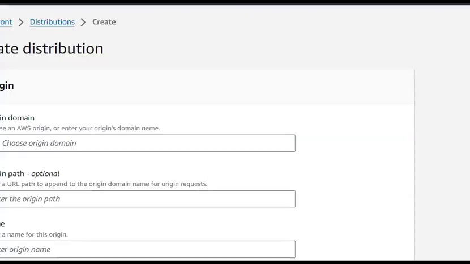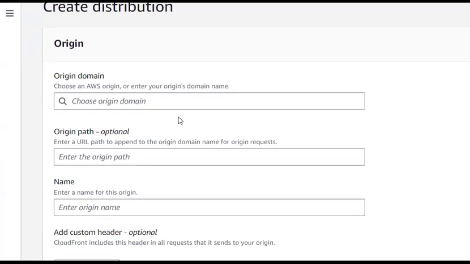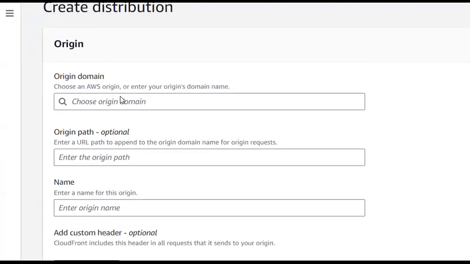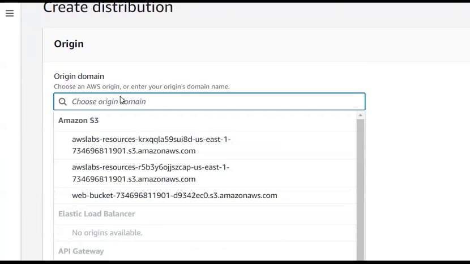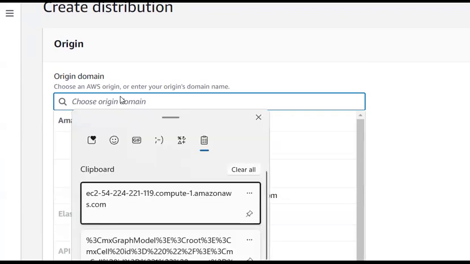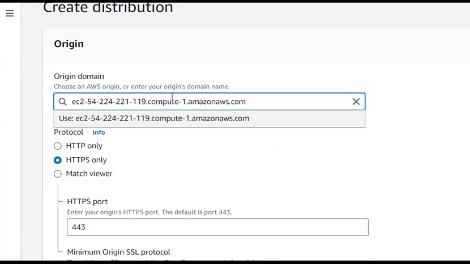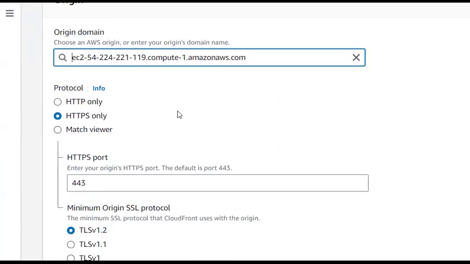You can see whenever I click on create CloudFront distribution, it asks me the origin. What is your origin? That origin you need to provide. Since I have copied it previously, I am pasting it. This is my origin domain, that is http colon double slash and the address.